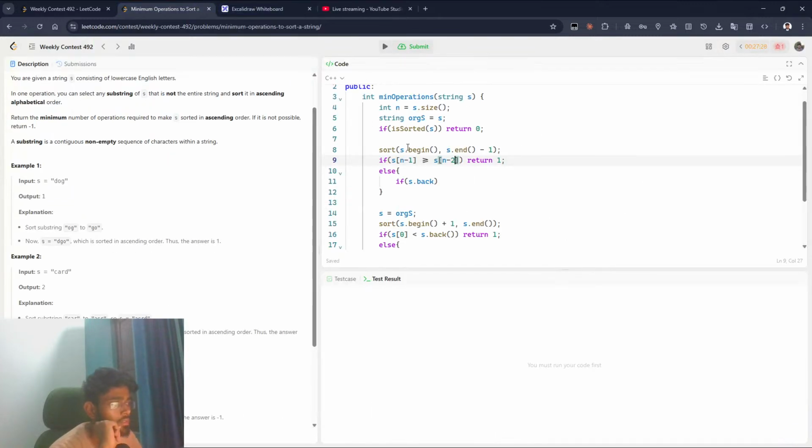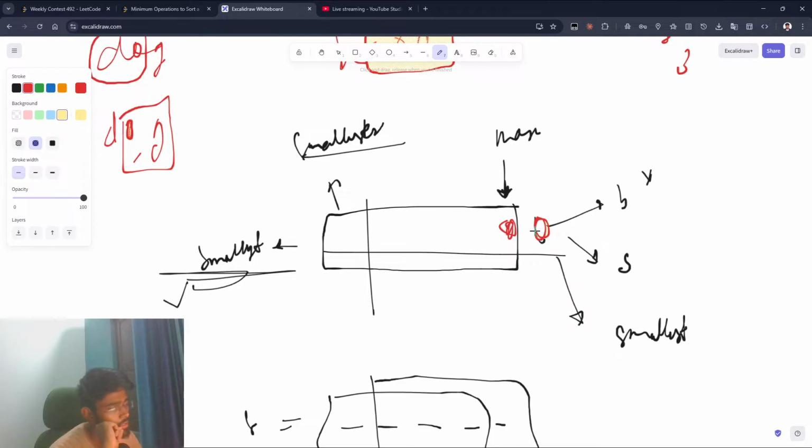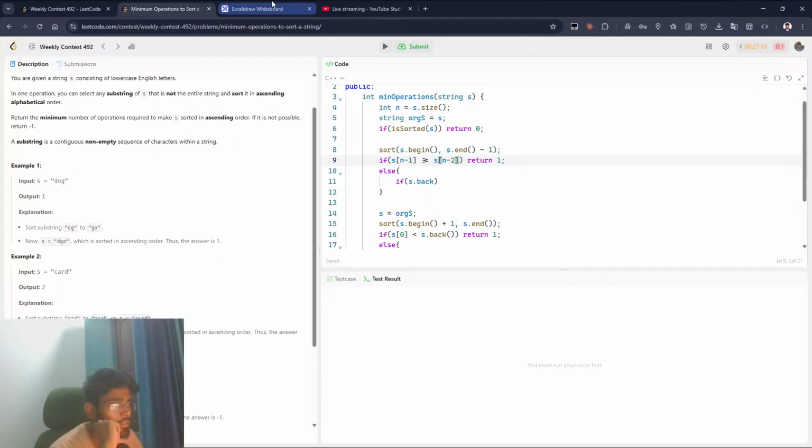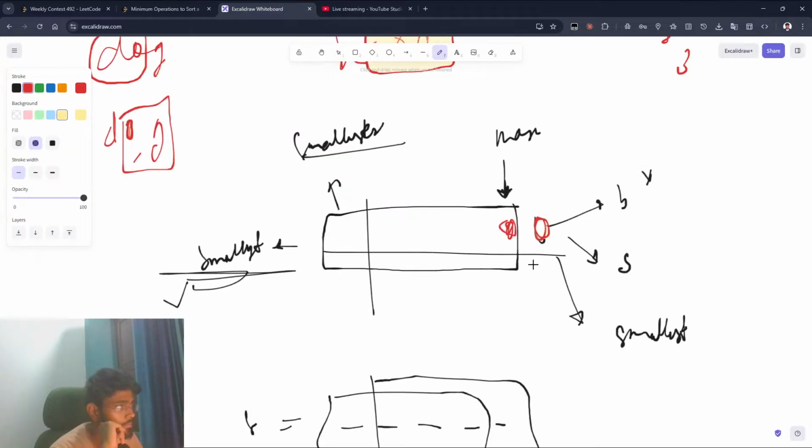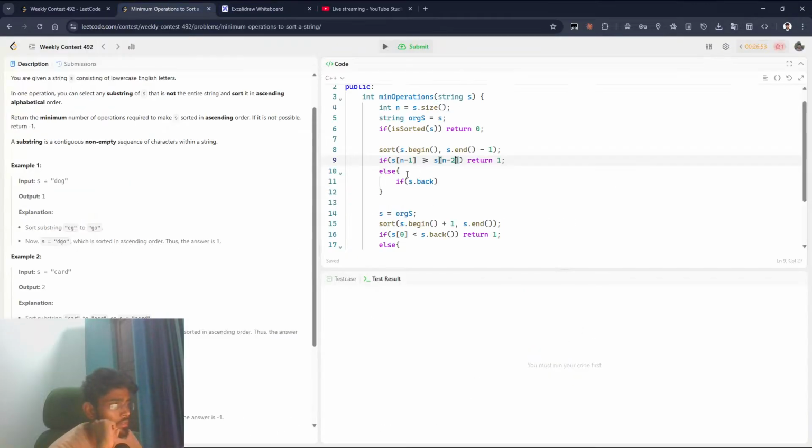ठीक है, तो अगर लास्ट एलिमेंट जो है, if this element is greater than or equal to the last element that we just sorted, this means कि this is a valid thing, we can just return 1. else case में आएगा. Now this is not the biggest element or equal to element here, so that means it is less than this element, your x is less than y. ठीक है, else केस में.